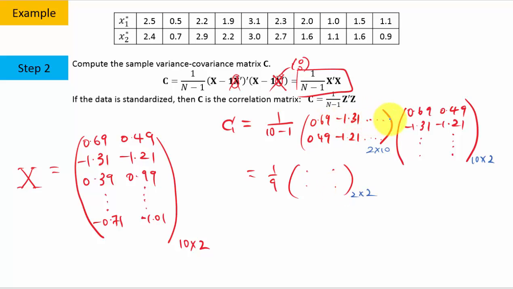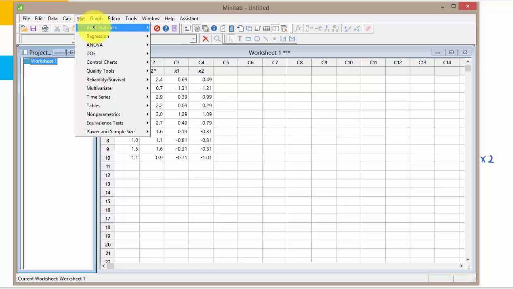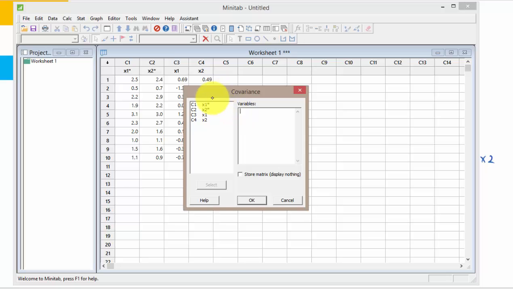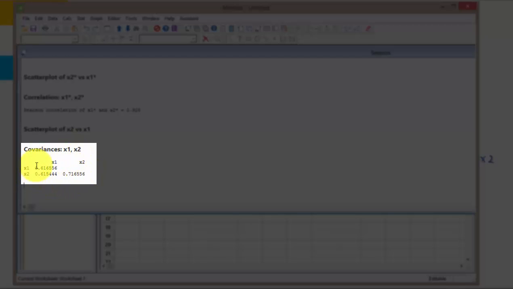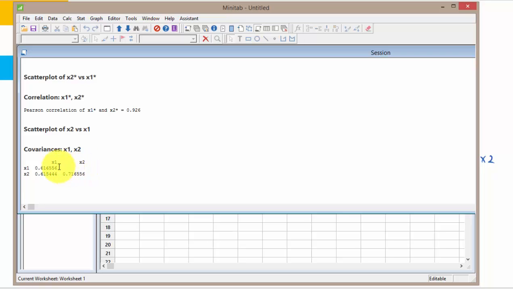So you can compute this by hand by doing matrix multiplication where you will take the first row and multiply to the first column in order to get this number here. And so on and so forth. Or you can like me use Minitab to help you do the job. So I'm going to go stats basic stats and you can see covariance here. So I want to find the covariance between X1 and X2. It doesn't matter whether you use the original data set or the recent data set because what happens is they are just a shifting of each other. Just make sure that if you use this X1 you should use this X2 or if you use this X1 star you should be using X2 star. So I have the covariance numbers here which I'm now going to copy into my slide. Now remember that even though this value here is empty, I know that a covariance matrix must be symmetric. So this number and this number should be the same.